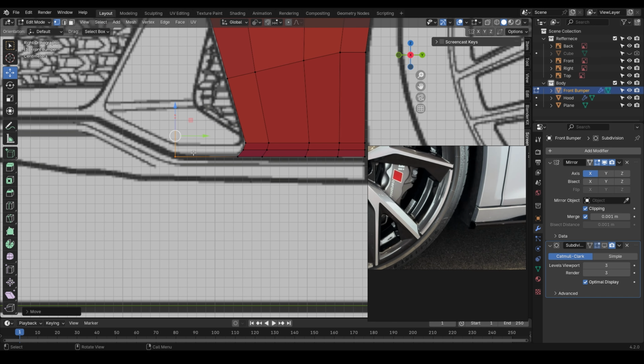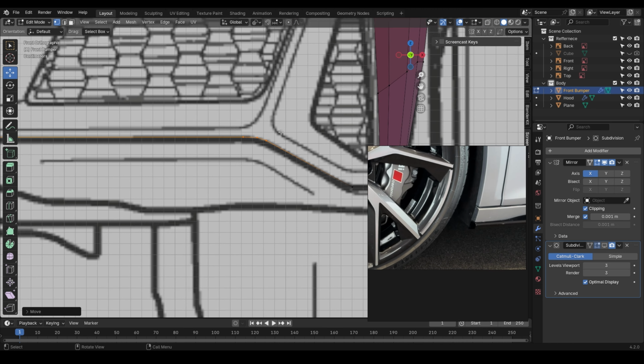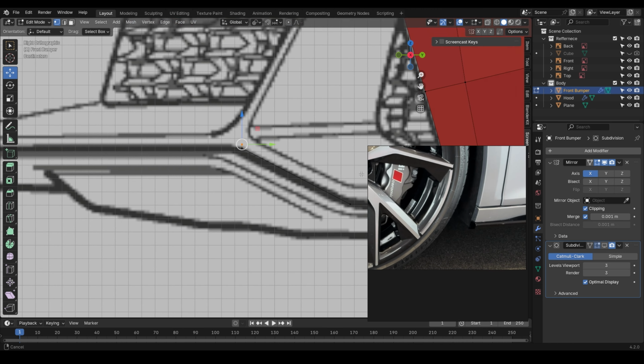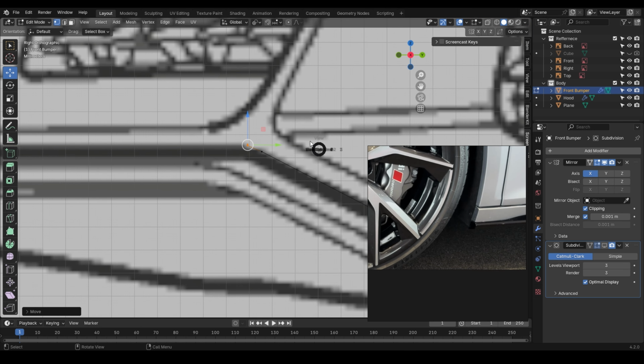Push it outside with G. Then deselect the previous vertex and just G. Just follow my steps over on the course.